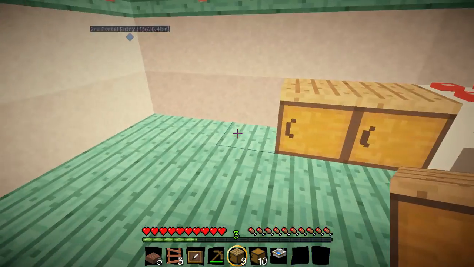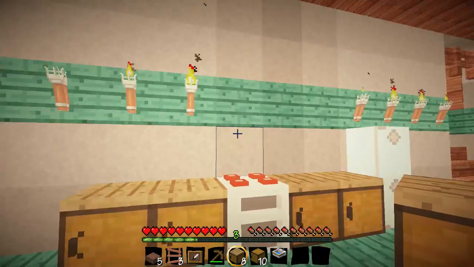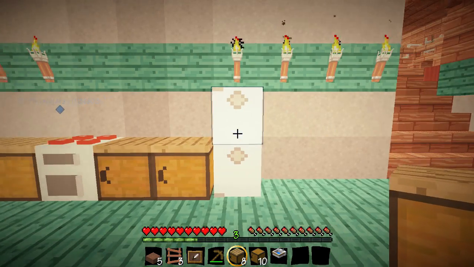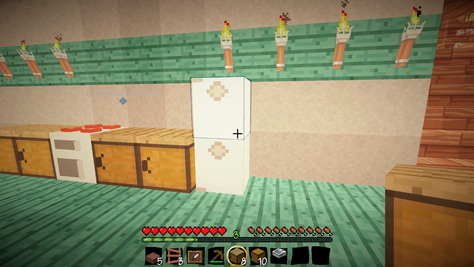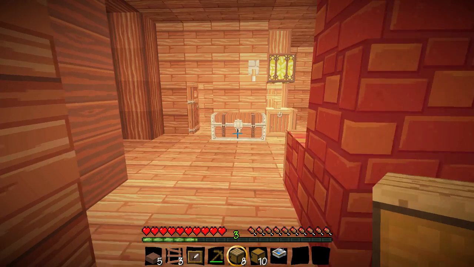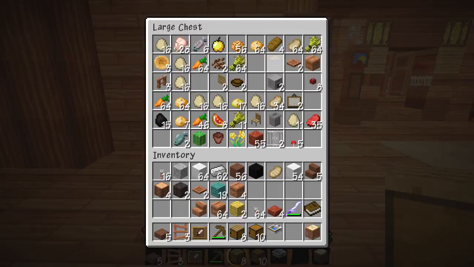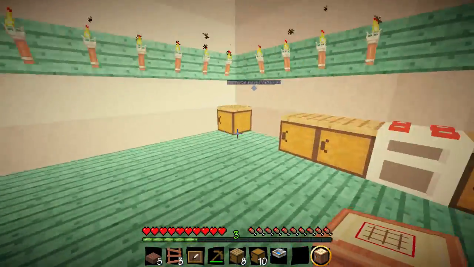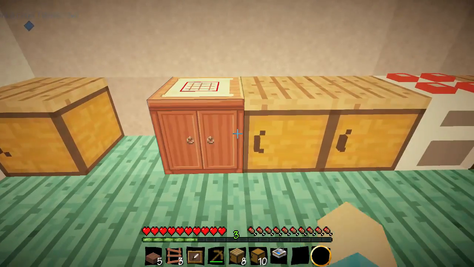And I'm gonna need a crafting table. And what else am I gonna need? Oh, I'm gonna need a dishwasher. I don't have a dishwasher, and I don't even think I've made one. I'm gonna try and see. Nope, no dishwasher. So let's get the crafting table.